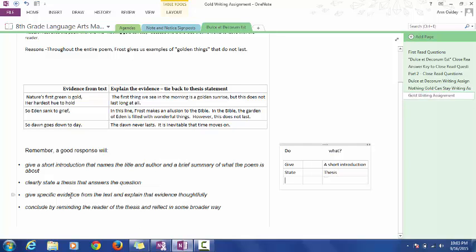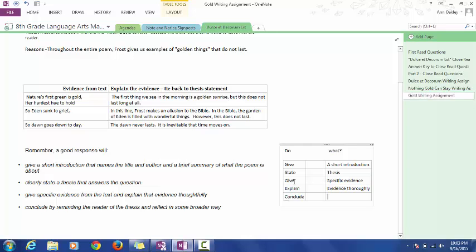Give specific evidence. And then also in that one I've got explain evidence thoroughly. And then I've got to conclude.